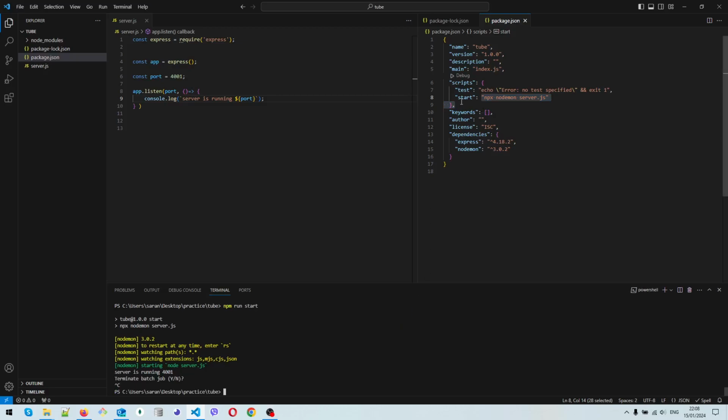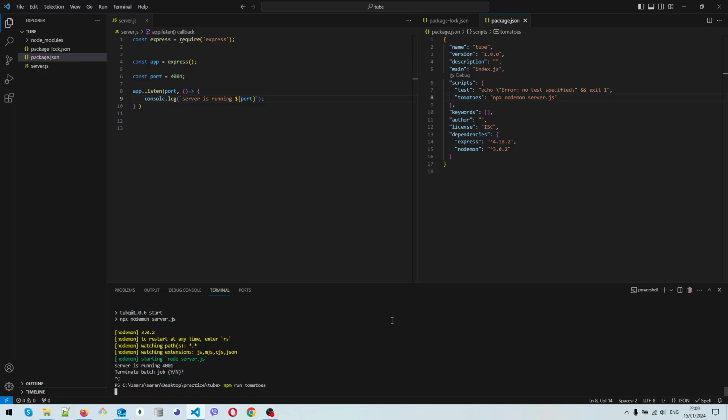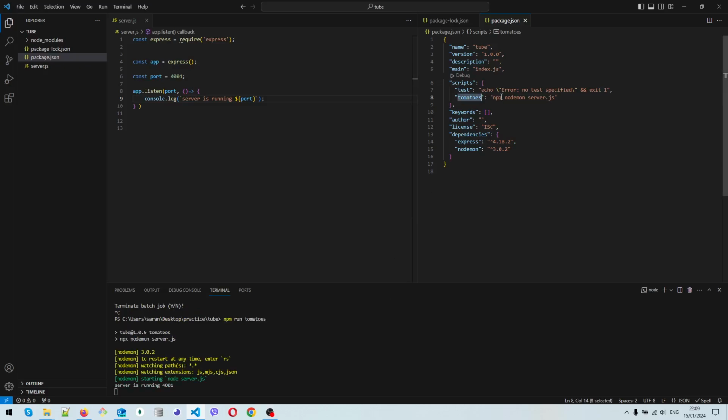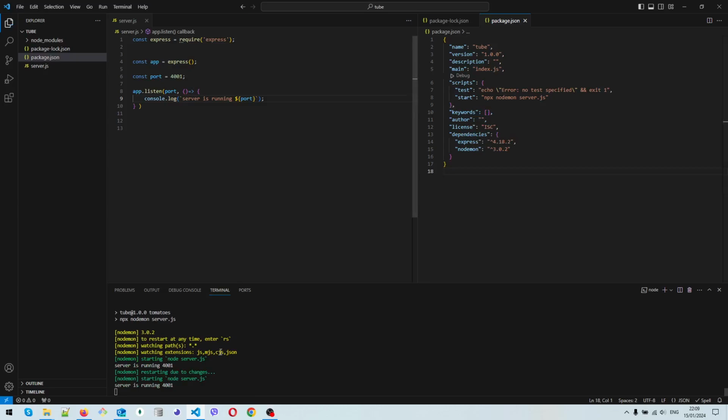Let's say if you write here tomatoes and save, you always have to run npm run tomatoes, and it's going to translate tomatoes to npx nodemon server.js and run the server. So we're going to put start here and save, and from now on, that's how we're going to use it.